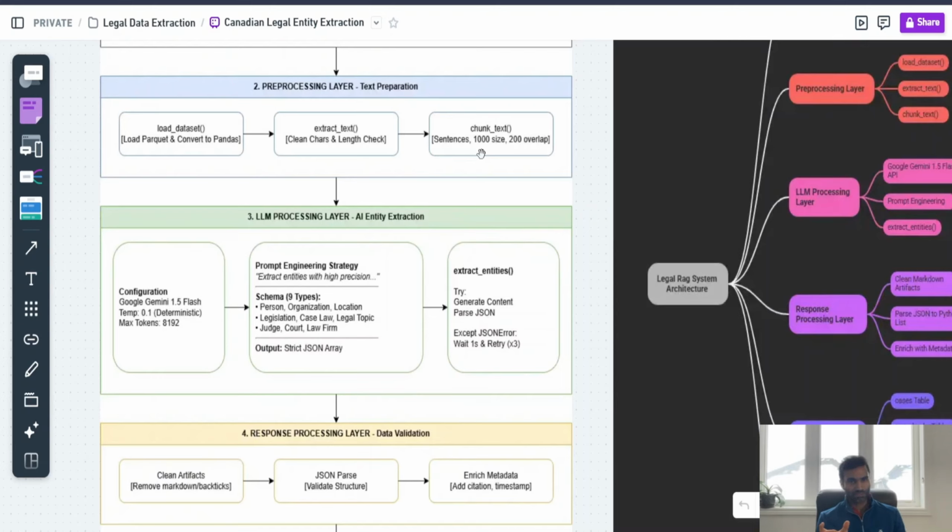1000 is the chunk size and 200 is the overlap. The determination of chunk size depends upon the use case. Since this is a demo, I took 1000 as a chunk size, but depending upon your use case, you need to play with different chunk sizes, and then see which one will give you the correct, more accurate answers.